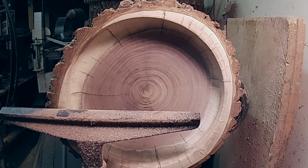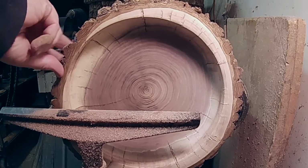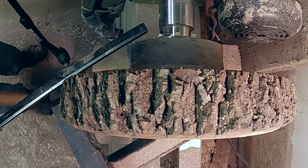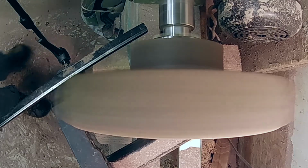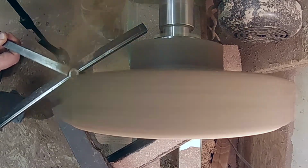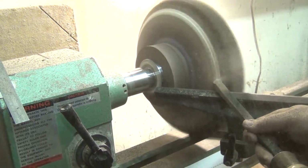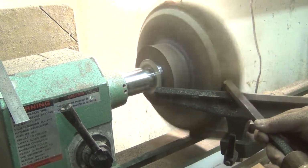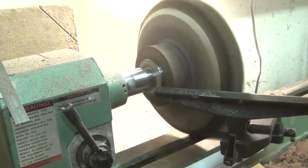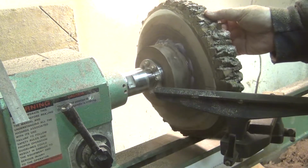Don't you think? Maybe put the extension on. Work around back here a little bit. I'd like to leave that bottom as flat as I can. Let me adjust the angles on the cameras and put the extension bar on there and get to work. I don't know that I'm going to get the shape I want because of my failure to center that.